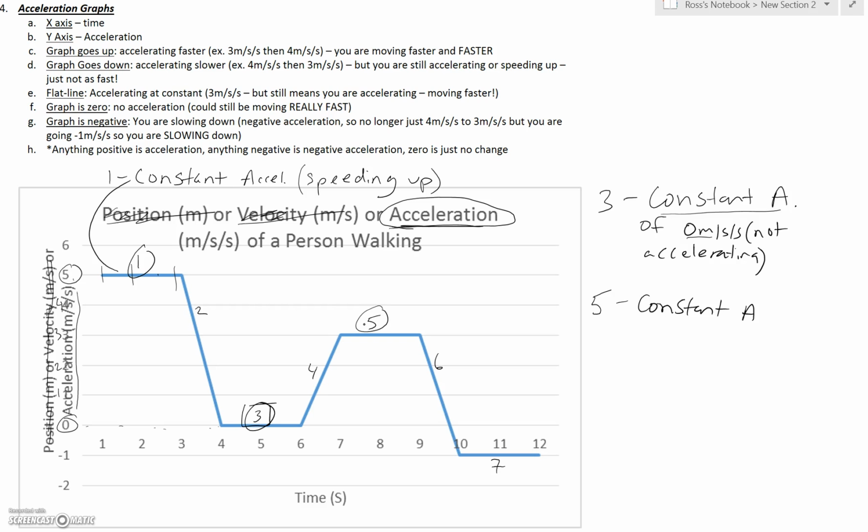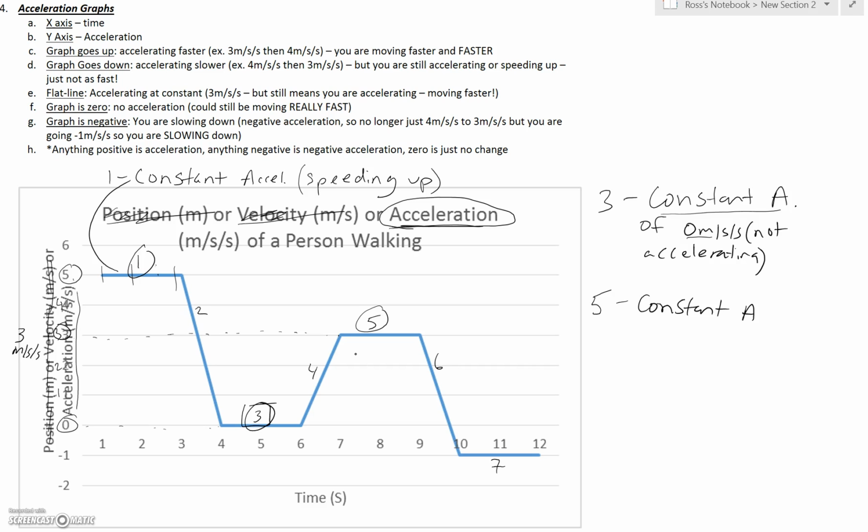We are accelerating faster at flat line 5 than at flat line 1, because at 1 we're moving 5 meters per second per second. Here, if we line this up, it lines up with 3 meters per second per second. So we're going up by jumps of 3 here, and by jumps of 5 there. Here we'd be going 5, 10, 15, 20, 25, 30. Here we'd be going 30, 33, 36, 39, 42, 45. We'd be going up by smaller jumps. So if our flat line is lower on the y-axis, it tells us that our rise is smaller. This is the same thing as rise over run in math class.